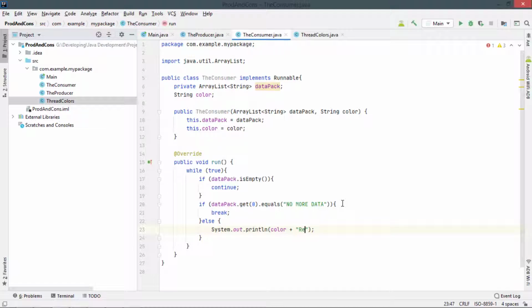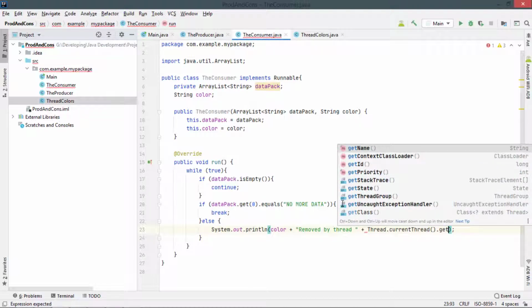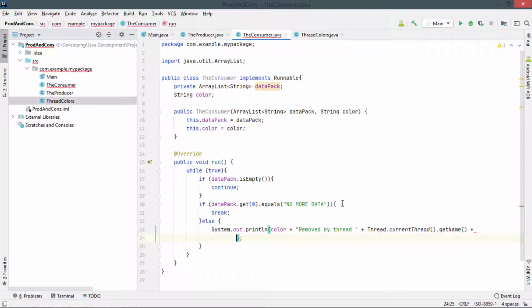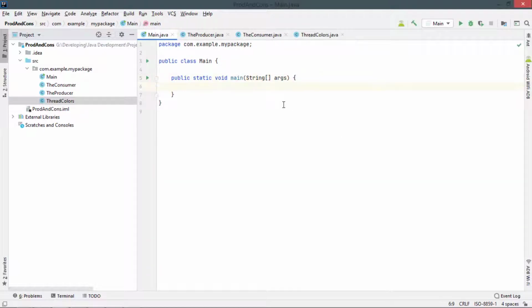We're going to say "removed by thread" plus, let's get the thread name, current thread, get name, plus "removed by the name of the thread that removed" plus data pack that remove what's going to be at this position. Now it's time to go to our main method and make this work.